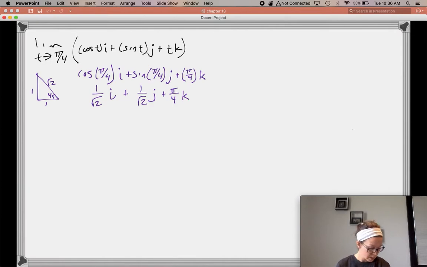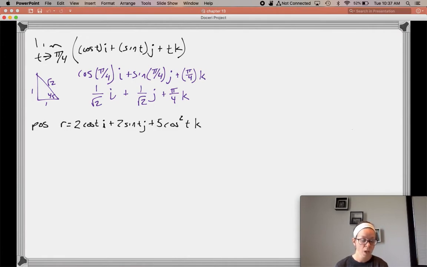All right, let's look now at a position equation. So if we have a position defined by r is 2 cosine of t i plus j, looks a little bit like a j, it's an i, plus 2 sine of t j, there's the actual j, plus 5 cosine squared of t k. All right, so we're going to think about the motion of this particle. So it's an r function, it's defining position, so then we're going to do something that feels very natural and find the velocity, right? Position, velocity.